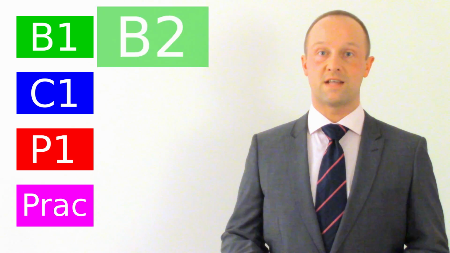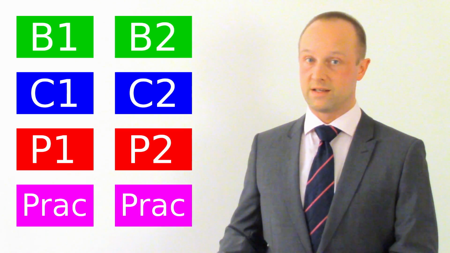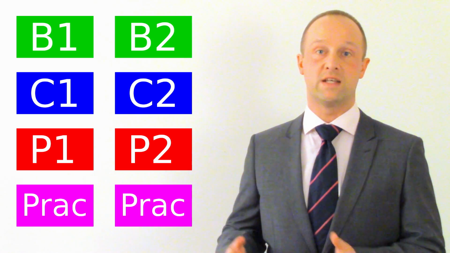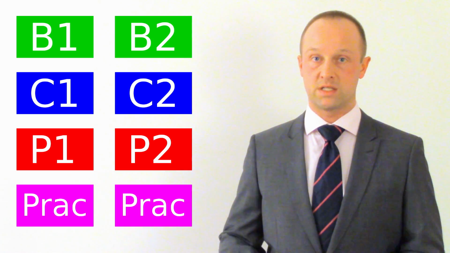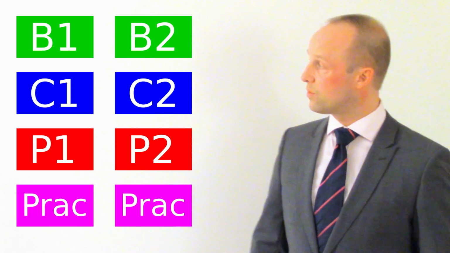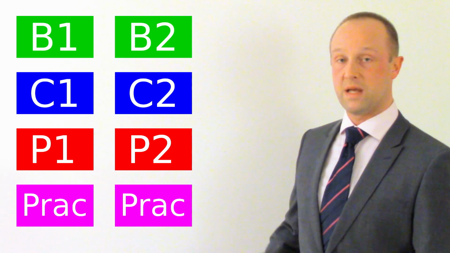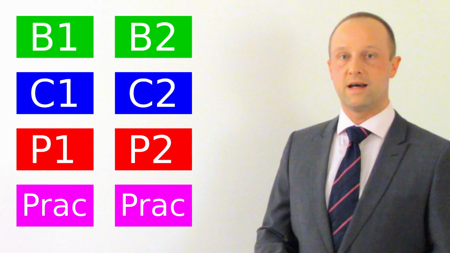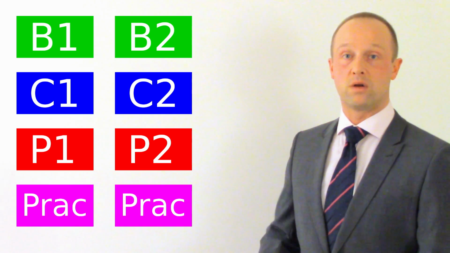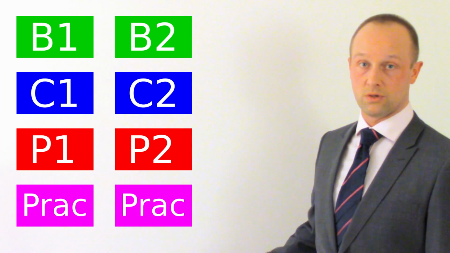And then you get a second GCSE for all of the additional work which you did. So that is all of the biology, chemistry and physics which you did after that point, and a second assessed practical or ISA. And it tends to work out like this. They normally refer to them as core or P1, B1, C1, and additional, which may be B2, C2, P2, plus there will be that assessed practical or ISA.